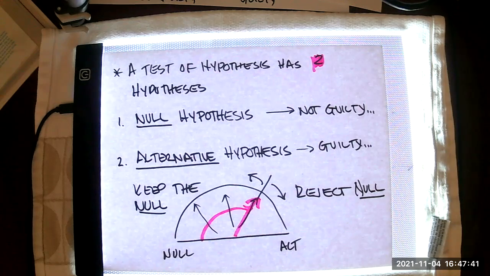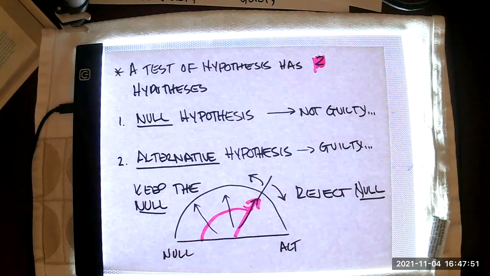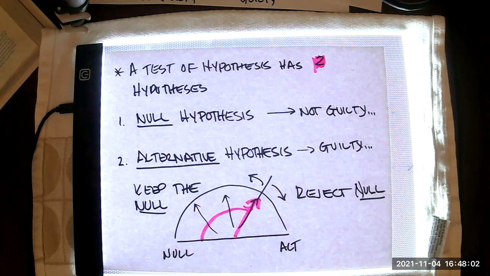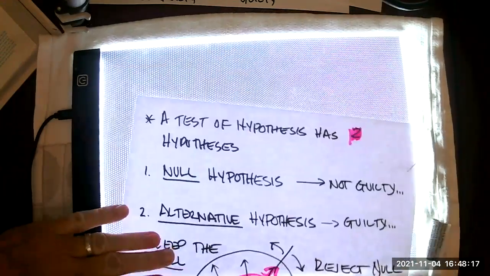We begin with the null hypothesis, we gather our sample data, and then we decide if the data is strong enough to warrant rejecting the null hypothesis and going with the alternative. And very much like any court case, we could make each one of those kinds of errors. But for now, realize that this is the process that we are going to be working towards.